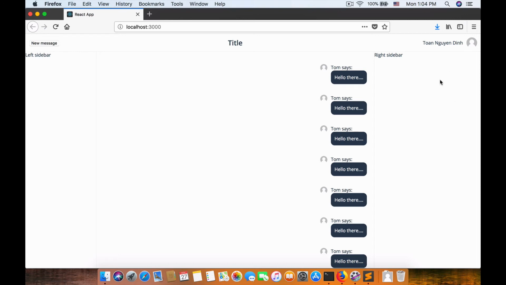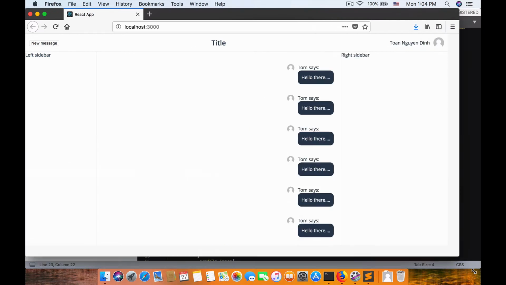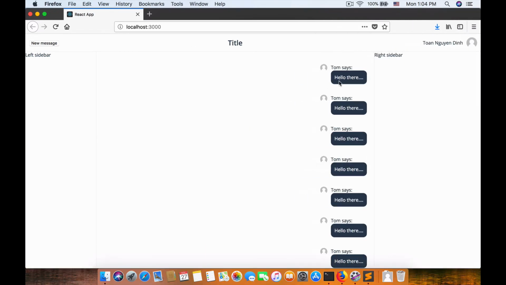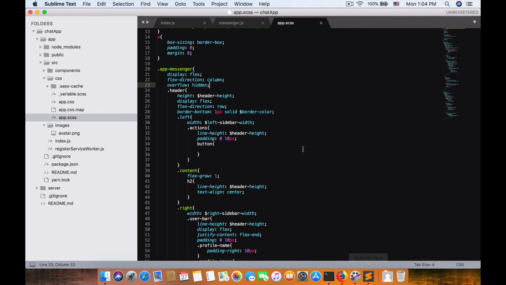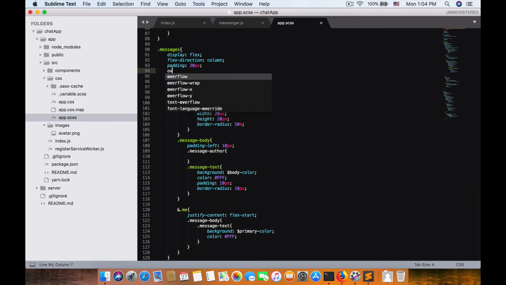Cool. The scroll bar is gone, and when we resize, the scroll bar doesn't appear as well. It should work, but the problem is if we have 100 matches here and maybe more, we need to implement a scroll bar here. Very basically we can do it in our matches by setting overflow-y equal auto.